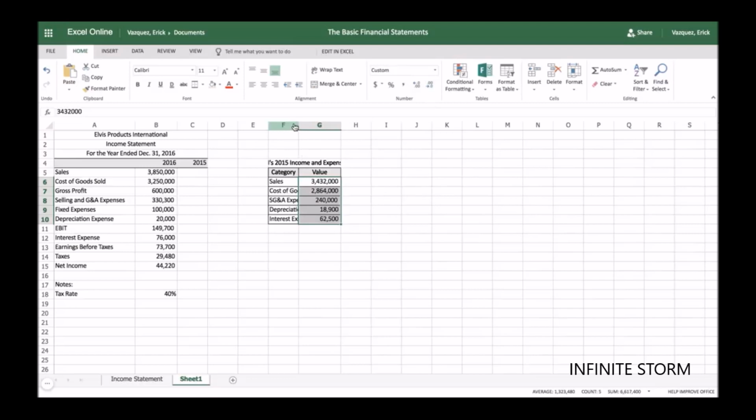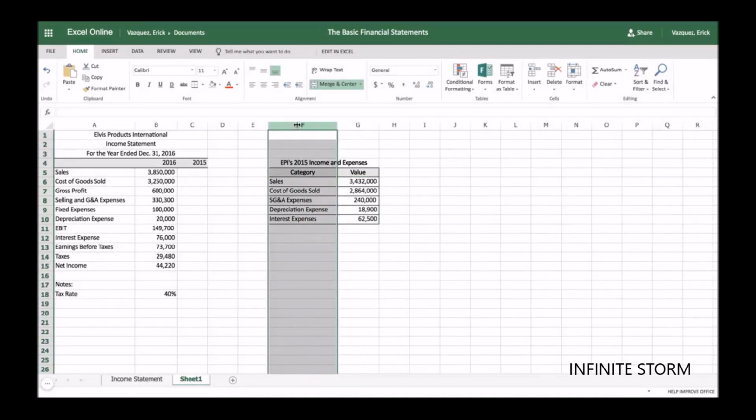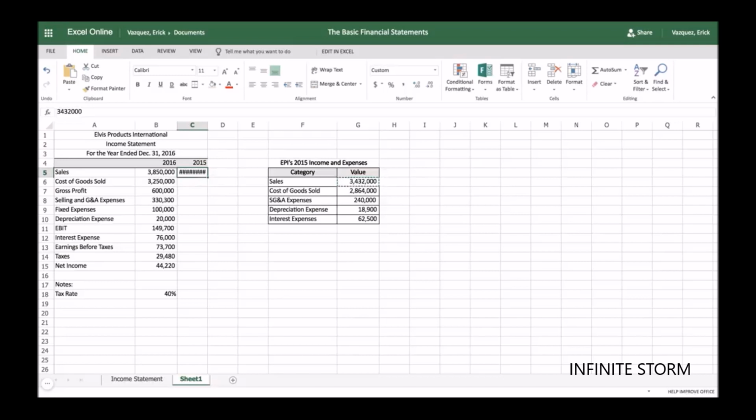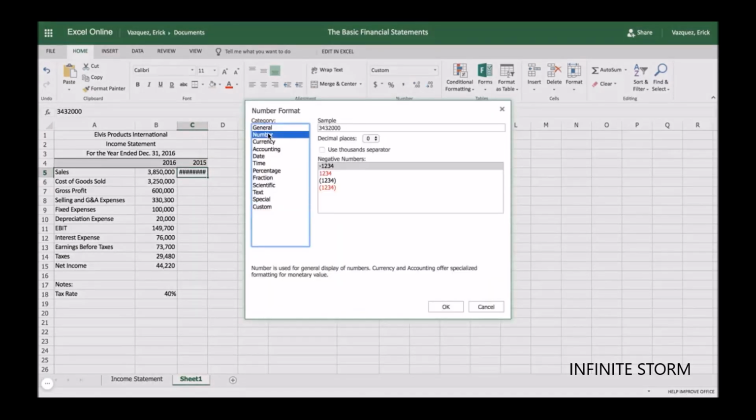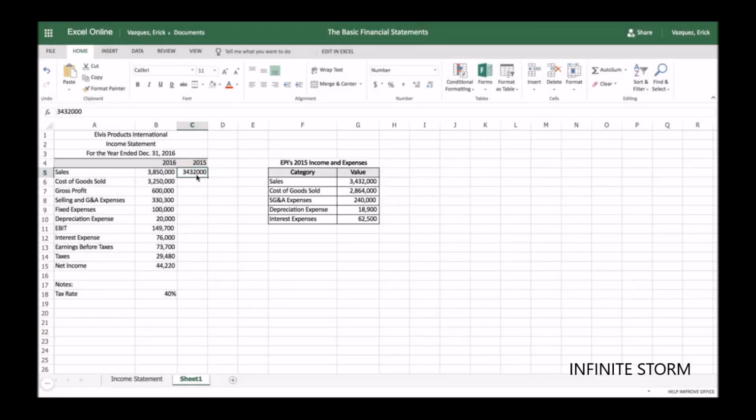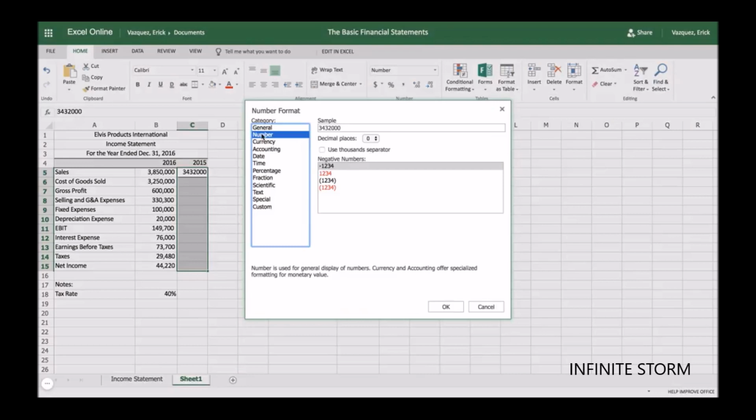Okay, so what we want to do here is now input last year's sales to our new income statement so we can calculate last year's income statement. So we have 3.4 million. We're going to copy that and place it under sales. And again, for some reason, it's not pasting the way it should. So what I'm going to do is just copy the whole thing, make sure all the formats are in numbers so that doesn't happen.